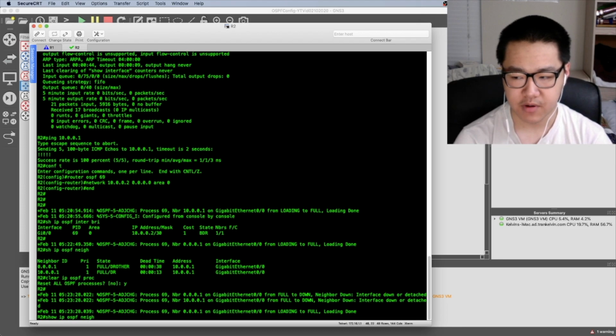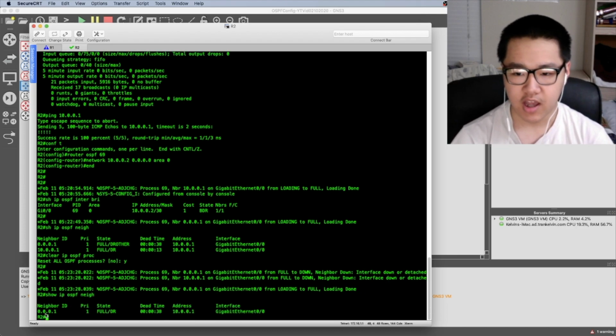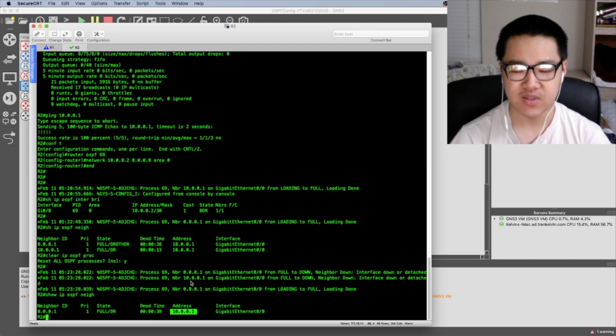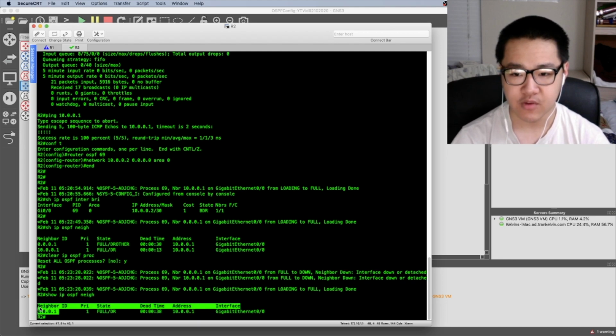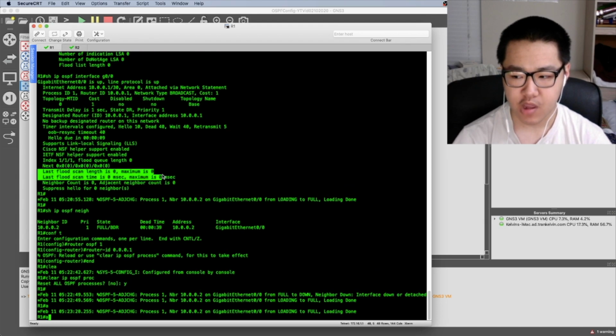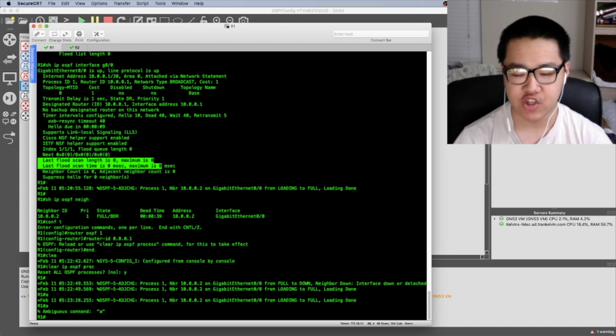Show ip ospf neighbor. There we go. That was weird. But you can see neighbor 0.0.0.1, state full, and then we have the actual IP address. So it's important to differentiate between these two. The router ID's use comes more into play when you talk about the conceptual overview of it, which is something we'll cover in more detail in later videos. But this is one important differentiation to make, and then the interface is the interface that you can use to reach that neighbor, or shall I say, the interface that the neighborship was formed over.